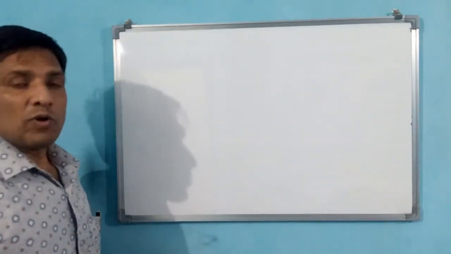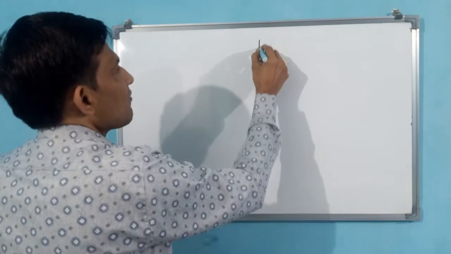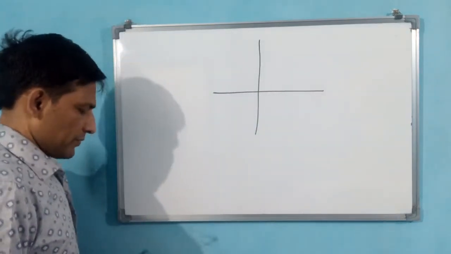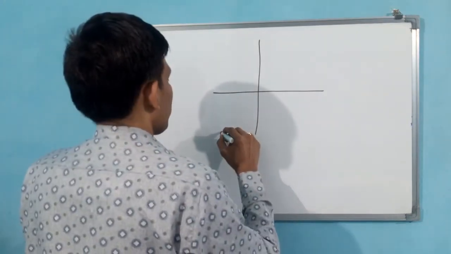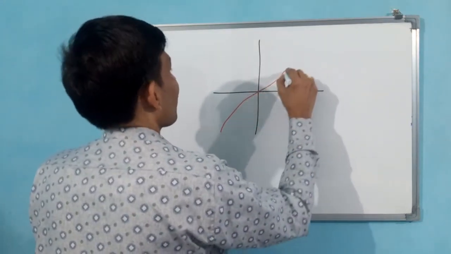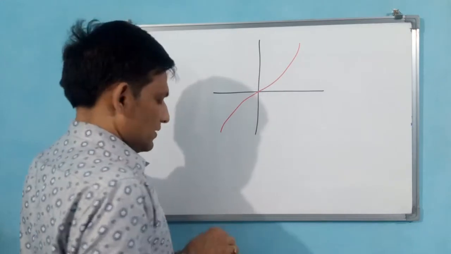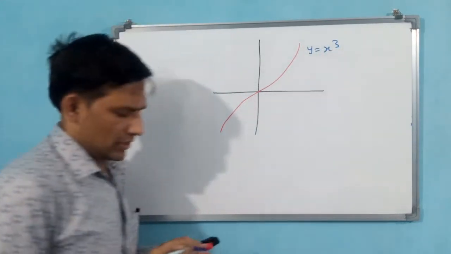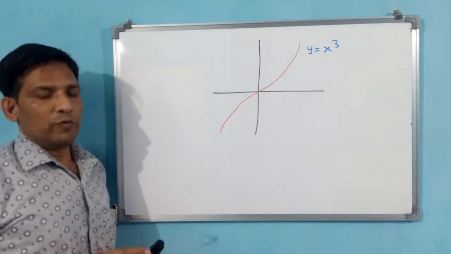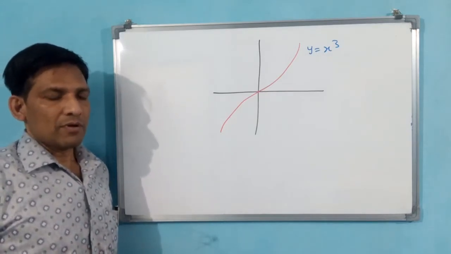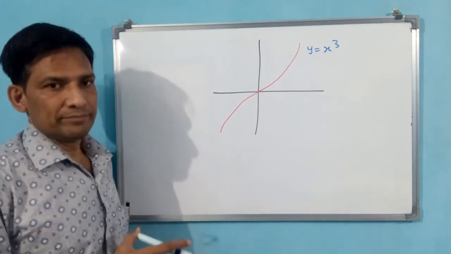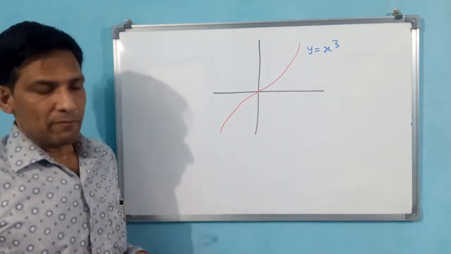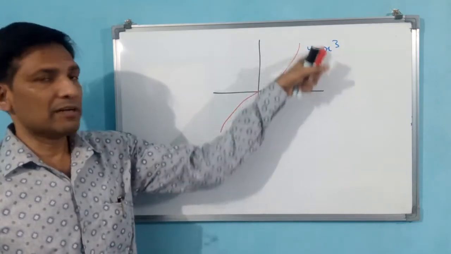Okay, to understand the point of inflection, I am plotting one graph; understand this first. Say this is y is equal to x cube, or f of x is equal to x cube. If you give negative input, all numbers will come out negative only, since it is a cube. If you give positive, all numbers will come out positive only.